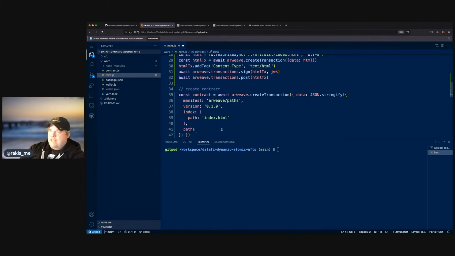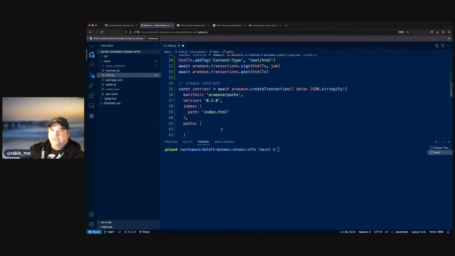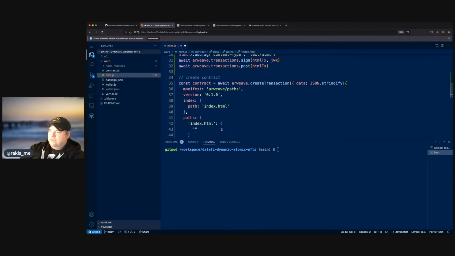And we have our paths as an object. And the first one is index.html, and it's going to have ID that'll be our HTML tx.id.